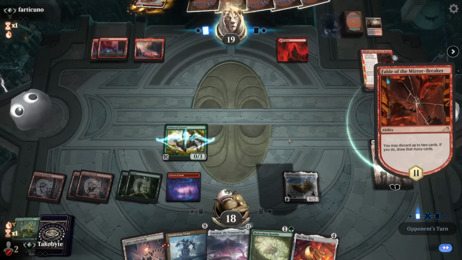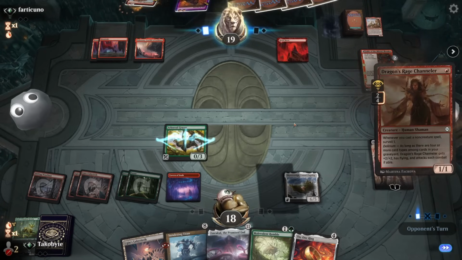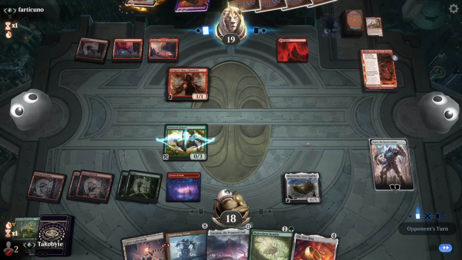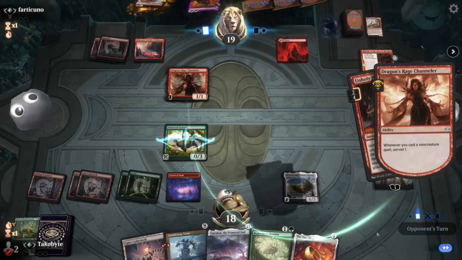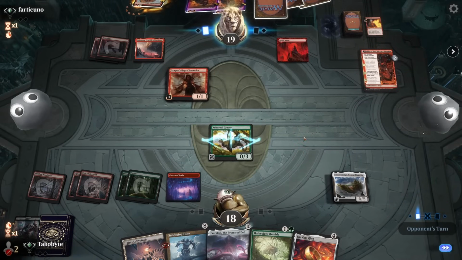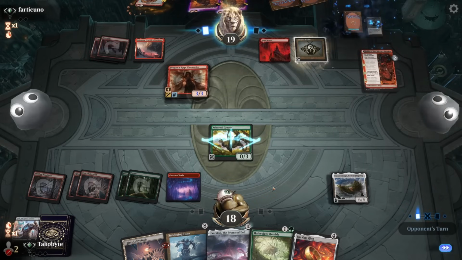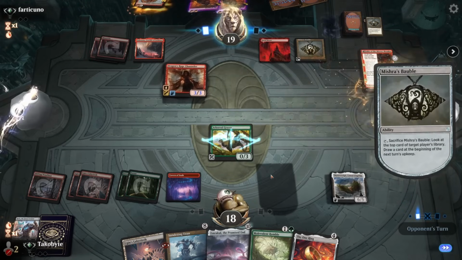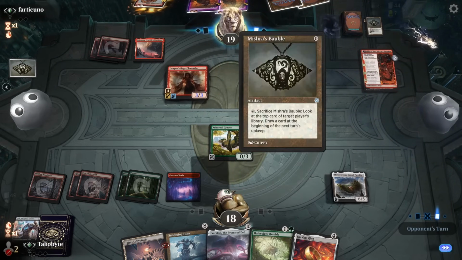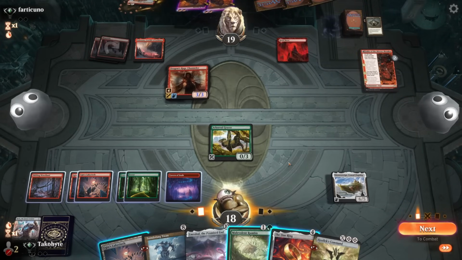And I'll probably grab a Sundering Titan. I'm just playing out like a bunch of creatures here. That's a crew 3. The Kozilek's Command is dead.